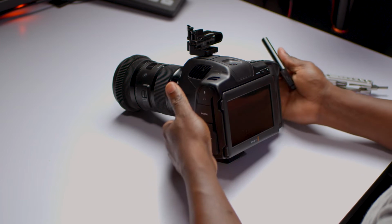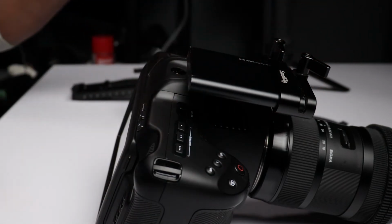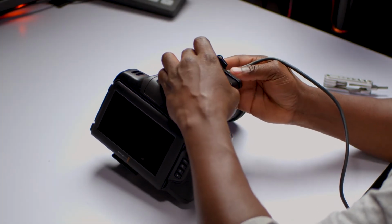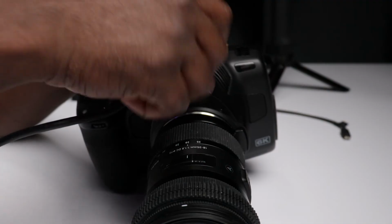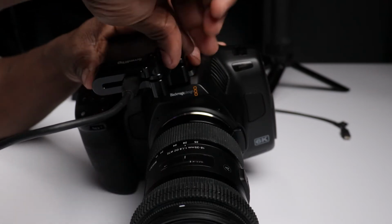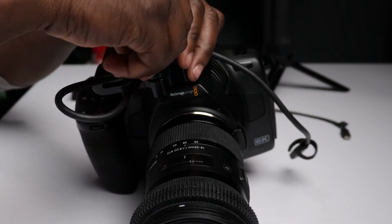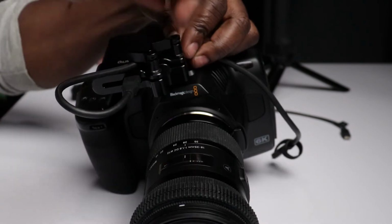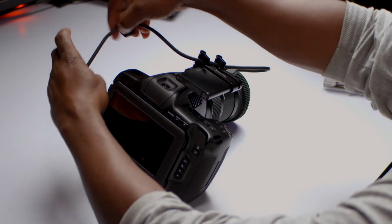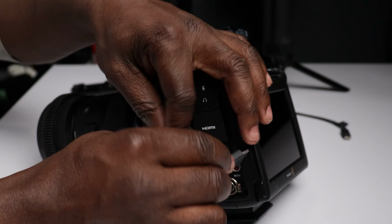So now that I have the assembly almost done, I'm going to install the SSD drive and the USB cable for that. And I'm going to tighten that up. This locks the USB in place so the cable is not moving, and this locks the SSD in place. And the next thing I'm going to do is take my USB cable, wrap it and use these things to lock it in place at the top here, to give it a little bit more stability. Run this cable all the way to the other side here and plug it in.